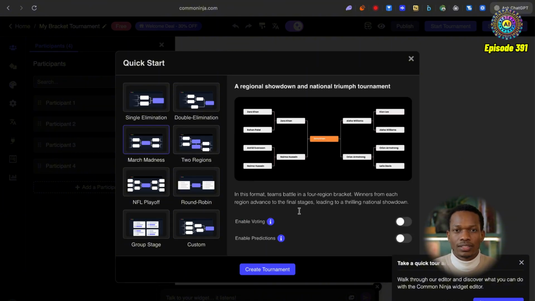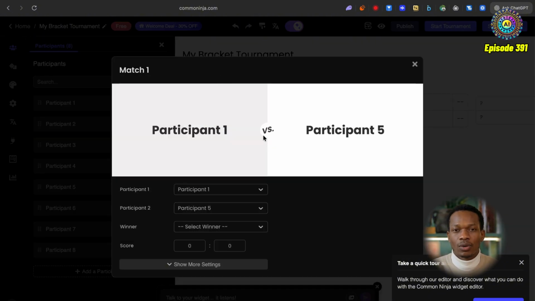So I'm going to go with one of these. You can actually enable voting, which allows users to vote for winners and match outcomes to the number of votes, and you can also enable predictions as well, so users can submit predictions competing for the closest guess, which is quite interesting, particularly considering the whole market around predictions is quite popular at the moment. So you can easily just use this and tweak exactly what you want in here.